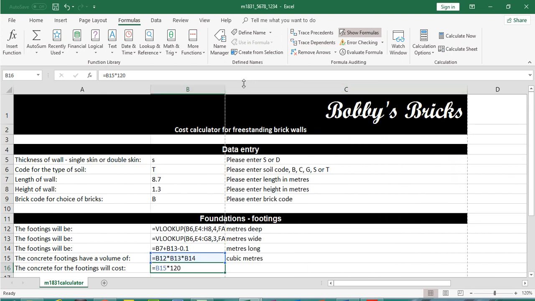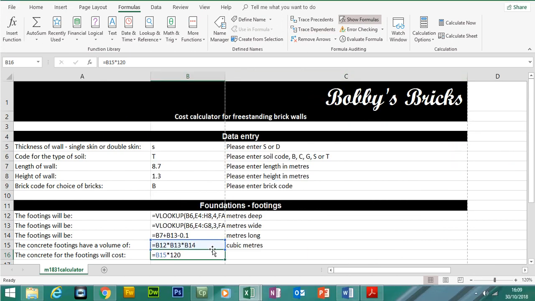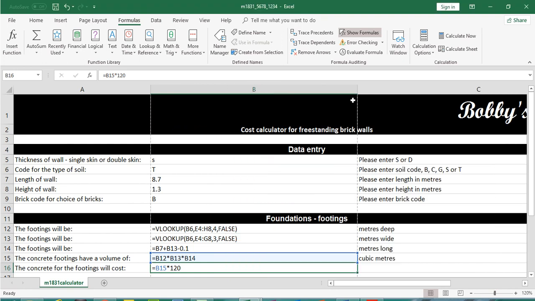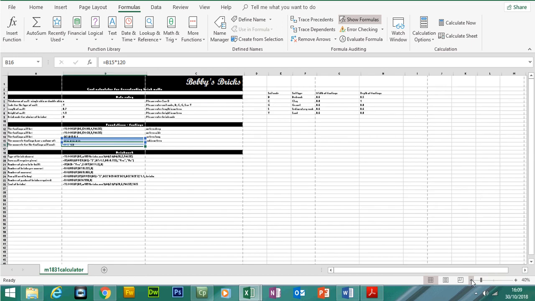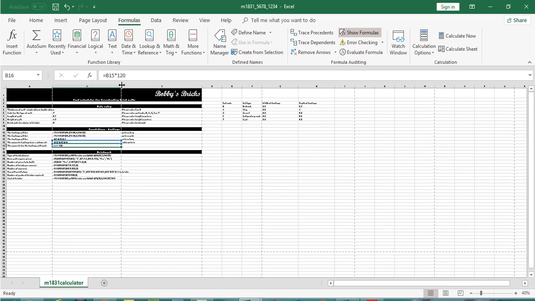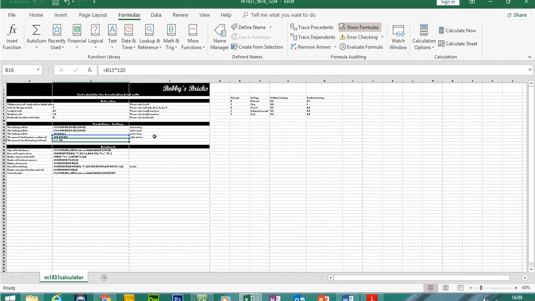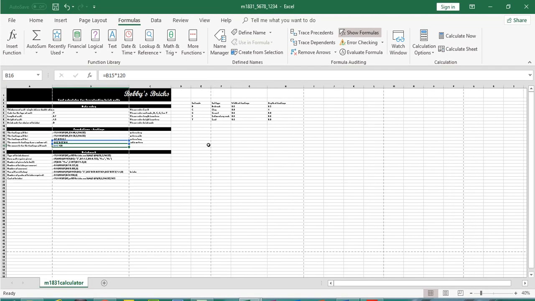Let's adjust the column sizes. There's no point in printing your formulas off like this. You can't see the full formulas, and whatever you can't see can't be marked. So I'm just going to zoom out. Okay, as you can see, I can see the end of the formula here.